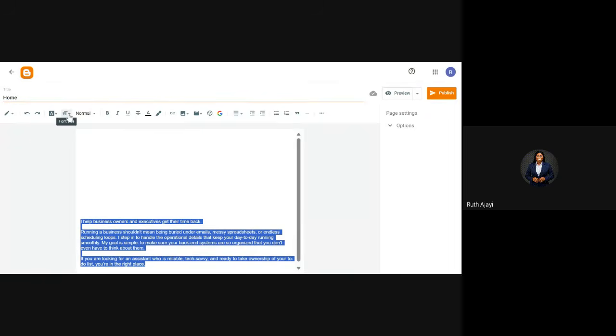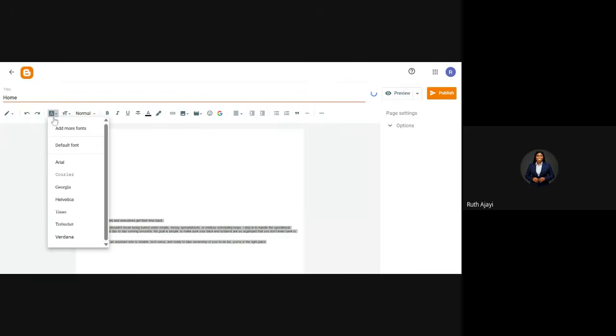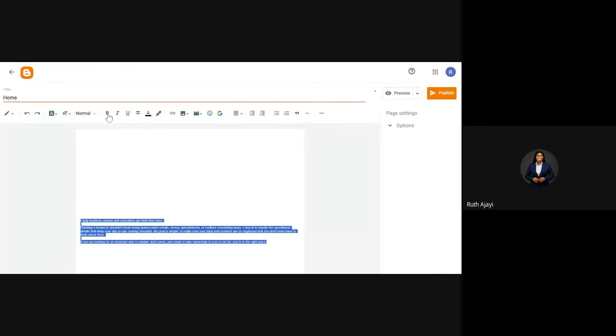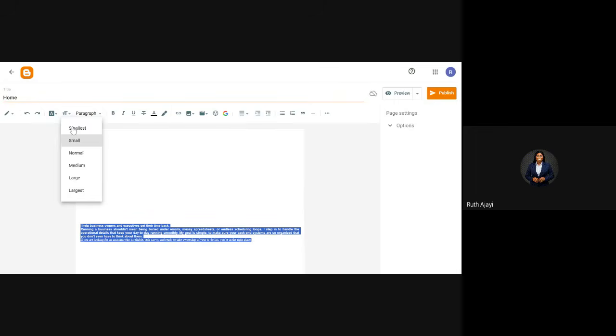Let me put this at the smallest, and this. Okay, I can bold this. This should be normal. Let me make it paragraph. So we can just align.